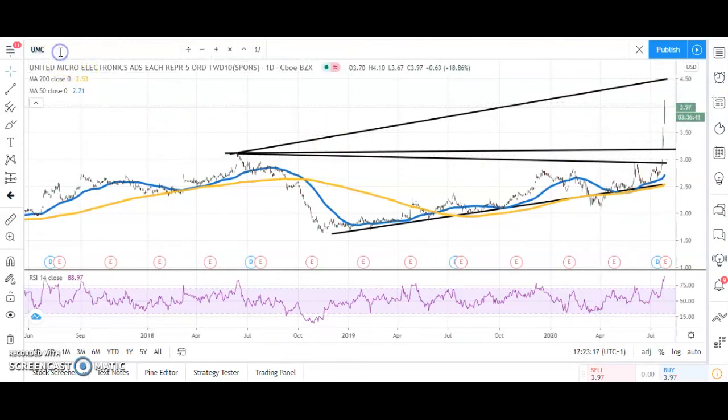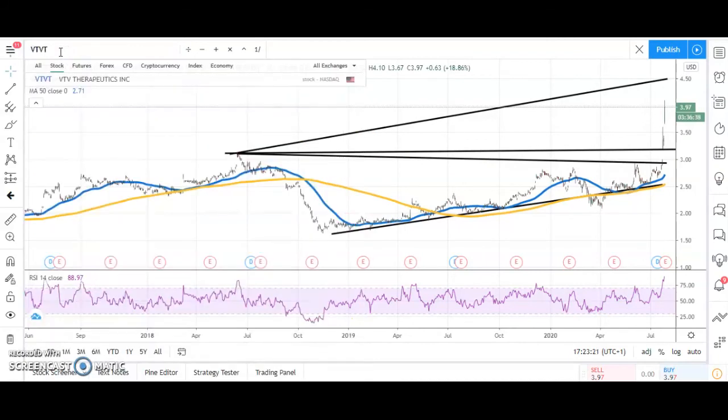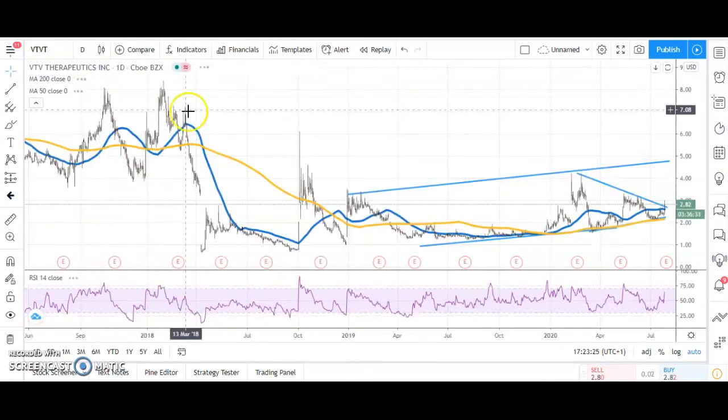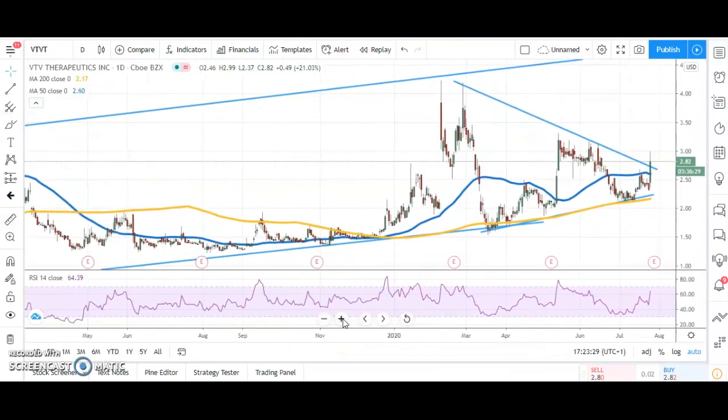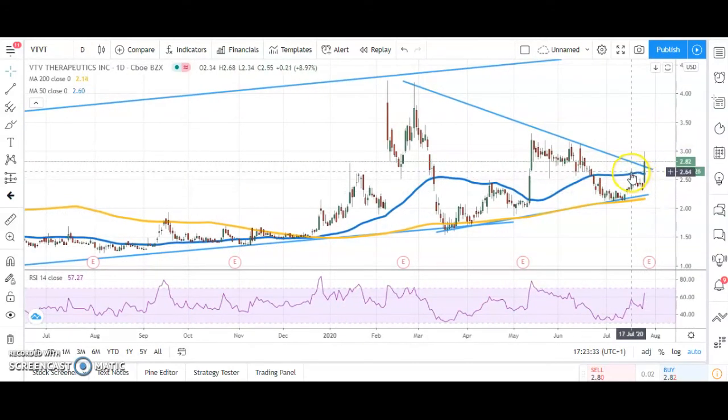And if you're tired of the repeats, we've got one new face today in the penny stocks, and it's VTV Therapeutics. Here you can see that we've got a sort of classic trend line break there, and a break of the 50-day moving average, 50-day line there at around the $2.60 level, last resistance at 268, and that resistance line broken at 270, let's say.